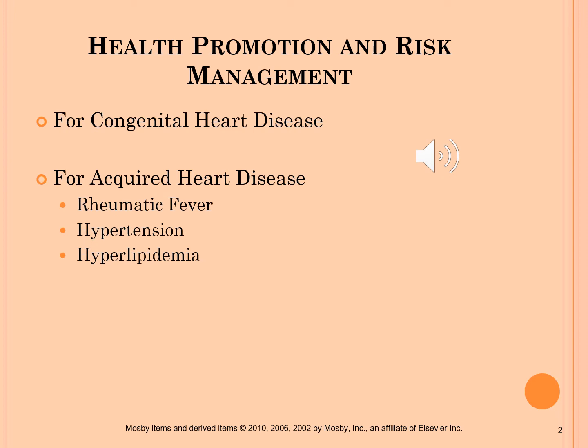Hypertension is associated with a genetic predisposition. There are other factors like high intake of sodium and lack of exercise that increase that chance, and obesity also increases the chance for hypertension. Hypertension can lead to changes in the left ventricle if it's not managed well. We want to urge families to try and decrease the intake of processed foods and snacks because those types of foods have high salt content. So if we can get them to decrease the amount of processed foods and snacks, then ideally that's going to lead to decreased salt intake.